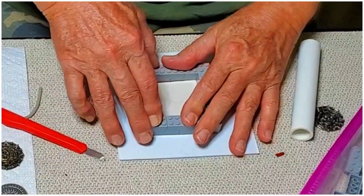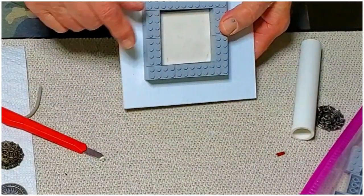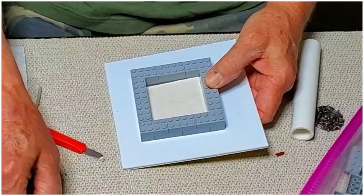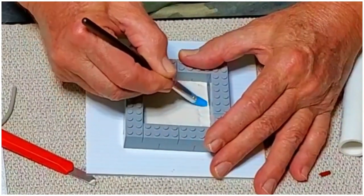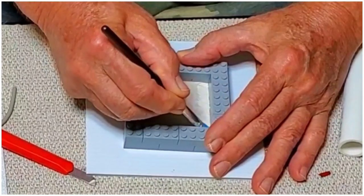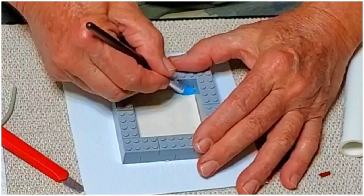Block of clay on the inside. Now, what's hard to see is I didn't cut that quite so well. There's some gaps here, but we're going to press the clay towards the sides and close those gaps up so we don't get silicone running out of the mold or out of this frame box.